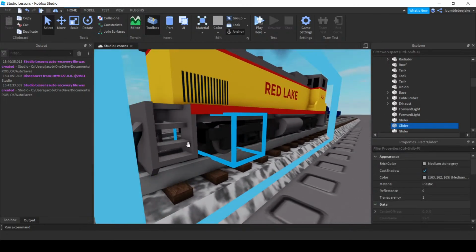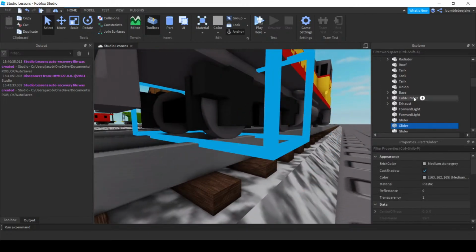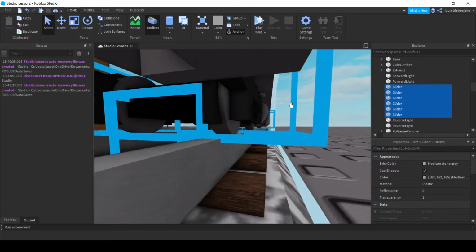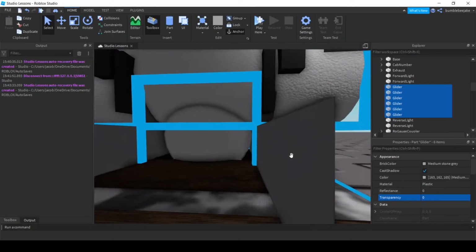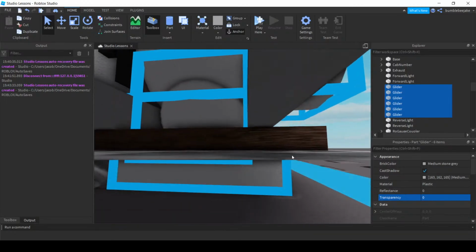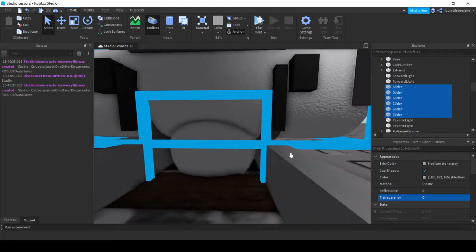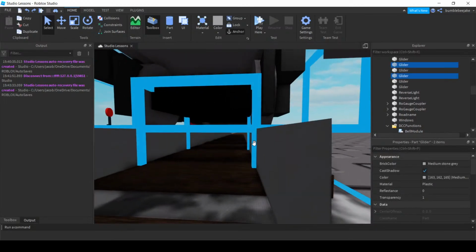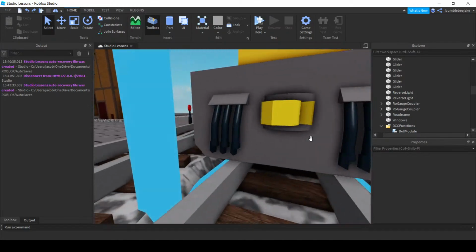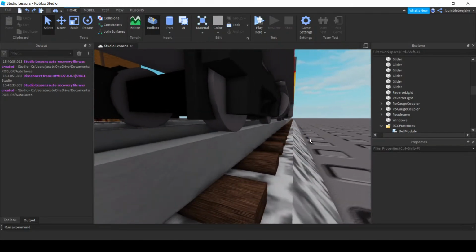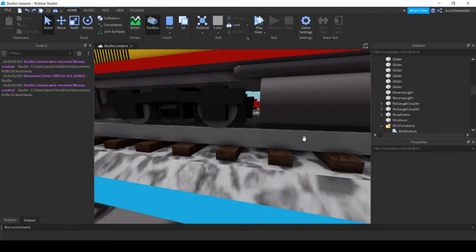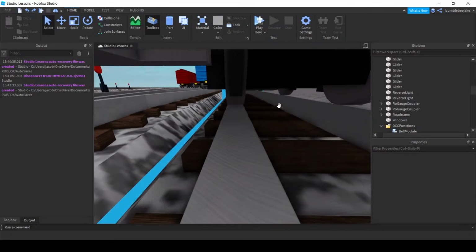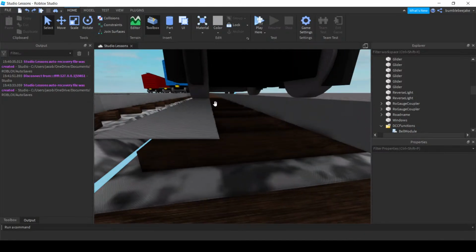Then it's the gliders. One, I would make sure everything's not collidable, except for the gliders. And then make sure that the gliders are in between the rails, so you can make them visible if you need to. And make sure they're not actually inside the rails. You don't need to make them visible, you can basically just select them all, and see if the blue is inside the rail, because the gliders might be messed up a bit. If your gliders are the right size, it should be fine when the wheels are lined up like this.